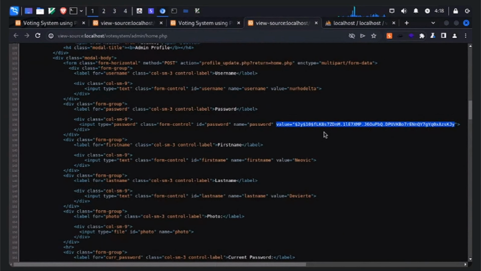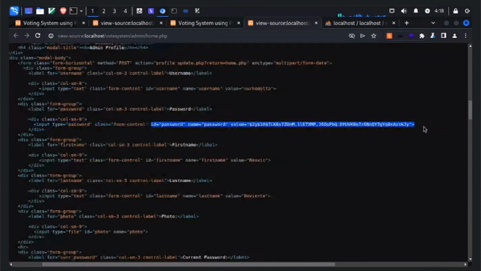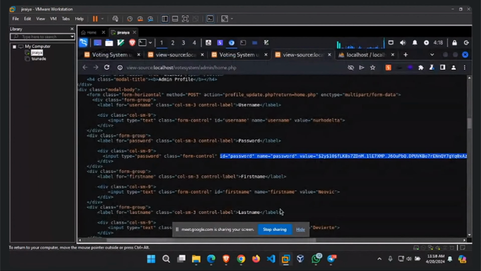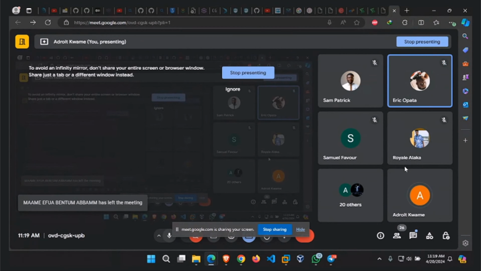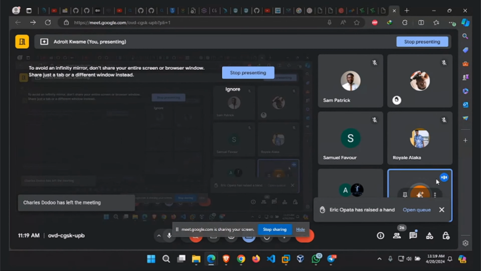Any questions? So he's leaking the admin username here, and then he's also leaking the password here. Any questions? I want to continue, but I want to pick any questions from you. Please tell the others we've started. You've seen the first vulnerability, so they should quickly join. Please share it on the page. They should quickly join us if they've not.